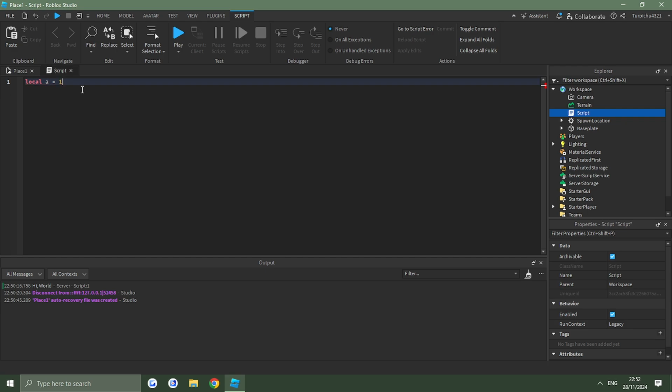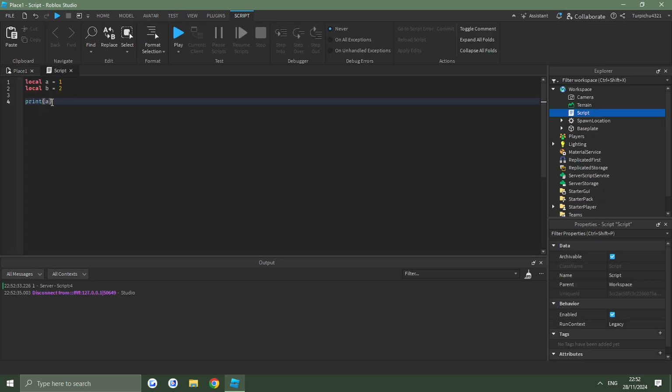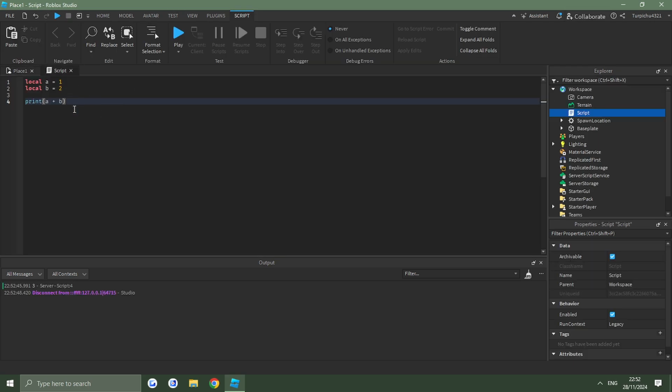So I'm just gonna give a local a equals 1, local b equals 2, and now what I'm gonna do is refer to the variable in a print statement. So if I were to press play, it'll print out 1. It does this by, it sees that it's a variable and it'll see the value within the variable. So as you can see, it's a 1. If I wanted to do arithmetic, similar to before, I'll just do a plus b, it'll add up both those values and it'll be 3. So that is a quick overview of what variables are.